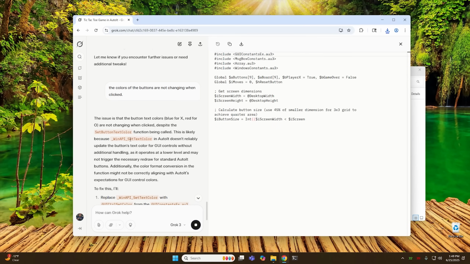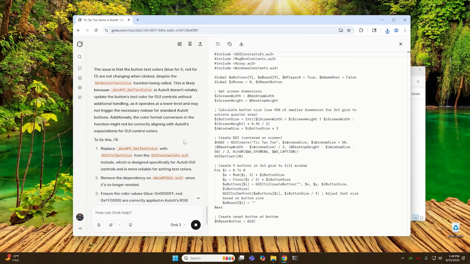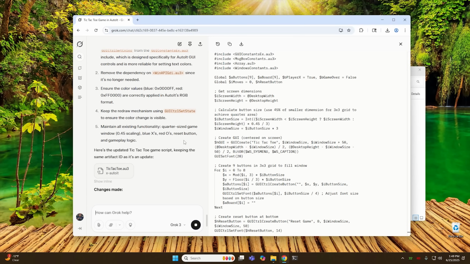This is likely because the WinAPI set color in AutoIt doesn't reliably update the button's text color for GUI controls without additional handling. So we're going to go ahead and let it finish this right here, and we'll see if it works the next time. And you might run into this from time to time where Grok just starts making code that doesn't quite work the way that it wants to, but all you have to do is just tell it that the functionality isn't the way you want it, and it will change it to make it work the way you want it to work.